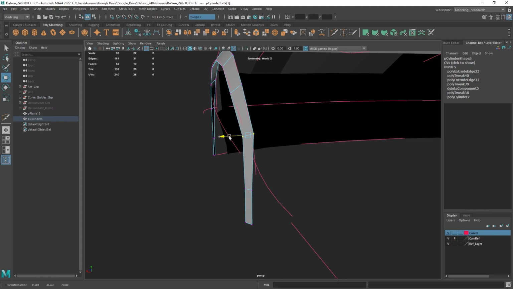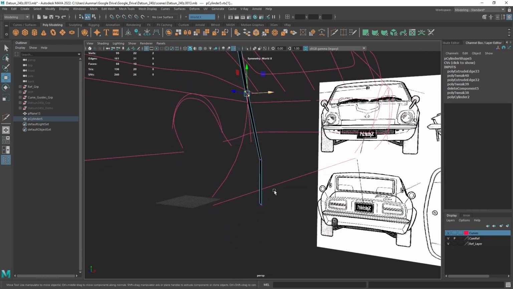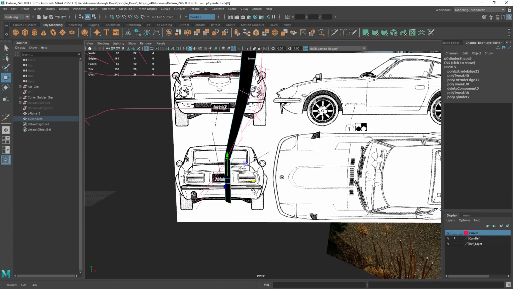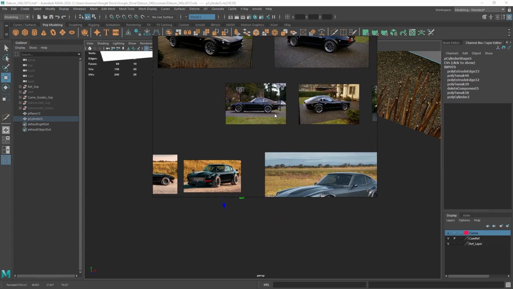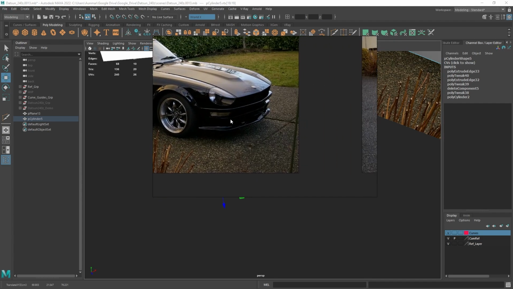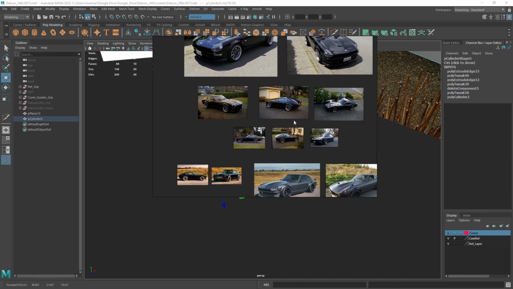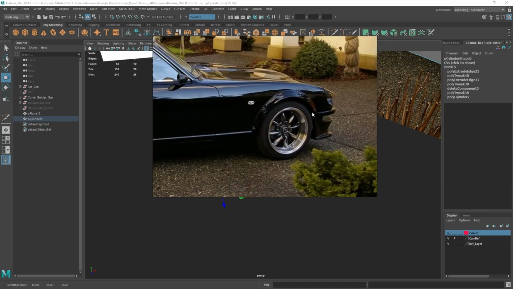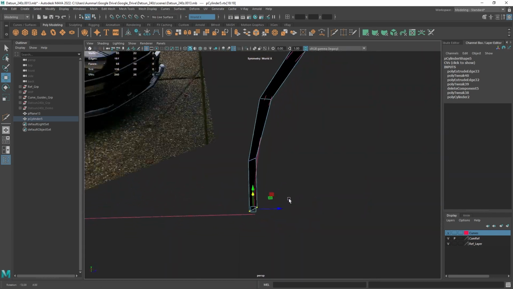So I'm going to use these curve guides to help out a bit here. I'm going to move these in, something like so. We're going to match this. Now I know that once we get to the bottom set, and I have my reference here on the other side of my monitor, you can see how on different parts of the wheel well, it's a little bit hard to see here, and it's definitely going to be a different model, but it does get flat as it comes towards the bottom there. So just keep that in mind as we're working our way. It's more of a noticeable extrusion, and it flattens out towards the fronts and the ends of the wheel well there.